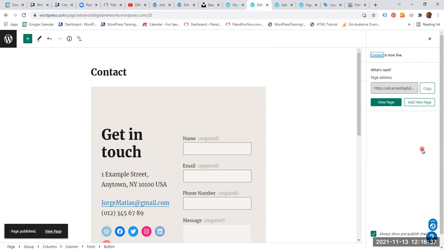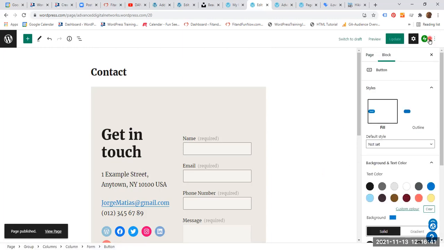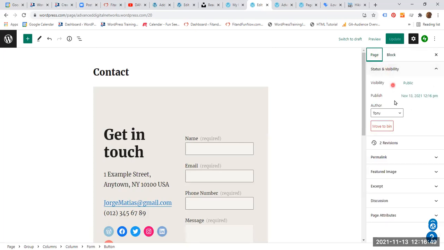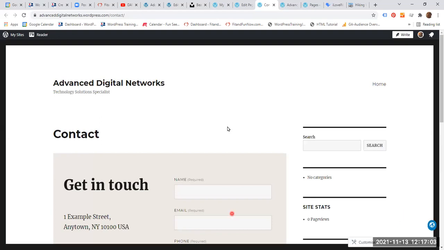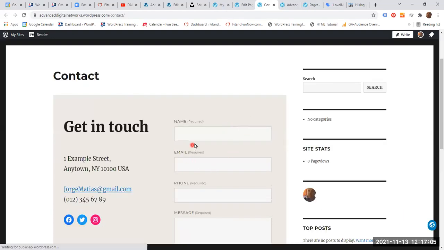And if you'd like to update this, so now let's go back there and close. And what I am going to do, let's go back. We are on the block. I don't want the block. I want the entire page. Let's go for the entire page. And I would like to view this front end. So click on permalink and view page. Okay. And let's test that indeed this is working well.